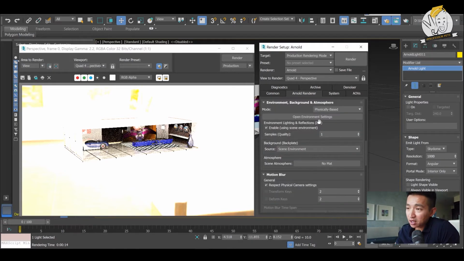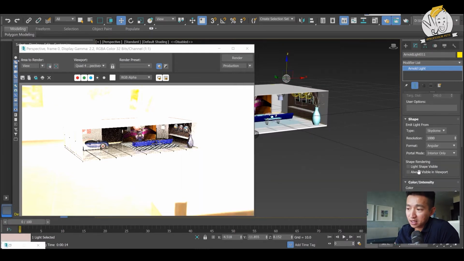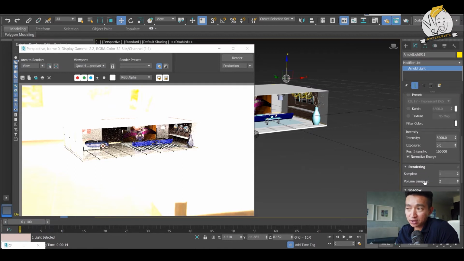If we look at the lights themselves, and I mentioned this in the previous video, the lights themselves also have a number of different things that you can change. And when it comes to rendering samples, as you see here for this light, it's set to 1. If you want to have better shadows, this is one place where you could change the samples. Change it to 5 and try and see how that looks. But that's pretty much it. That's all I've got for you.